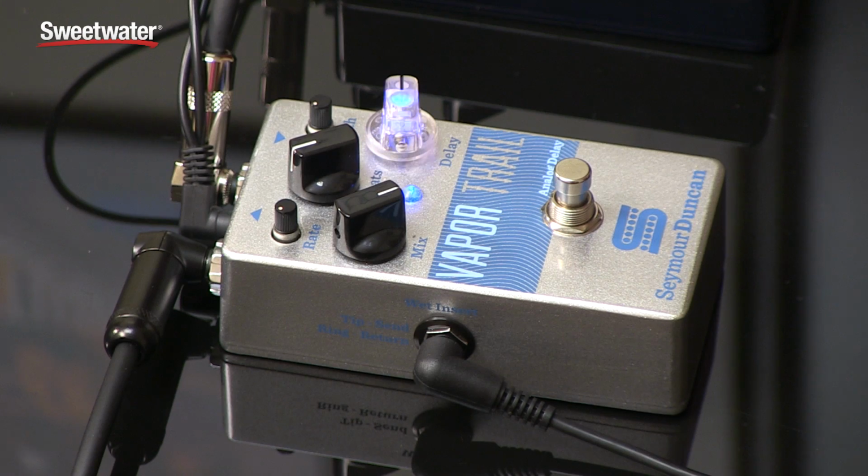Hi, I'm Don Carr, and this is the Seymour Duncan Vapor Trail. The Vapor Trail is an all-analog delay featuring bucket-brigade chips, and it's got a lot of really cool little features on it, so let's check it out.